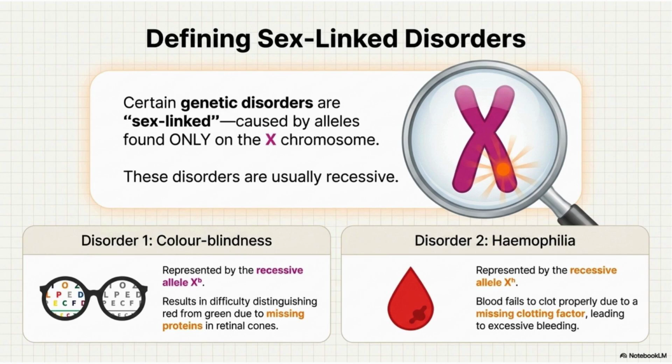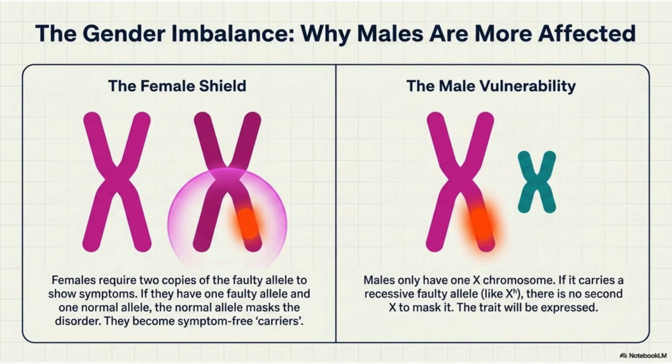One example of a sex-linked disorder is hemophilia. This is a condition where the blood does not clot properly. So, even a small cut can lead to serious bleeding. To represent hemophilia, we use symbols. X capital H is normal, X small h is hemophilia. Now, remember, the Y chromosome does not carry this gene, only the X chromosome does. This means males are more likely to show these disorders.